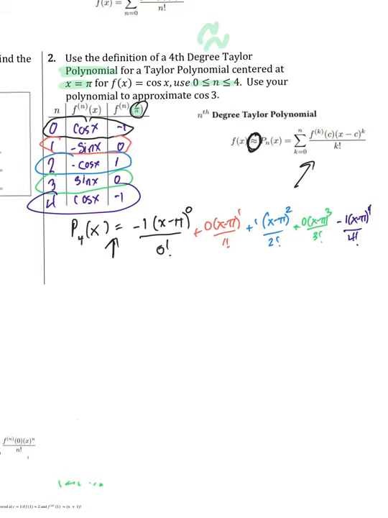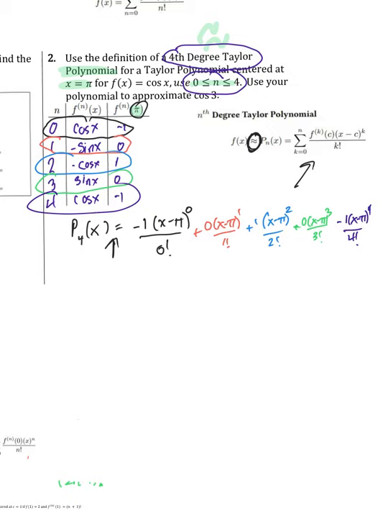Now, a couple things I want you to notice. I did not put a plus ellipses at the end of this. This is a polynomial. It is finite. It should not go on forever and ever and ever. It should go on until it tells us to stop, which is indicated to us in this problem by limiting the values of n. Also, most of the time it's just going to tell you we're looking for this degree. We're looking for a 4th degree Taylor polynomial.